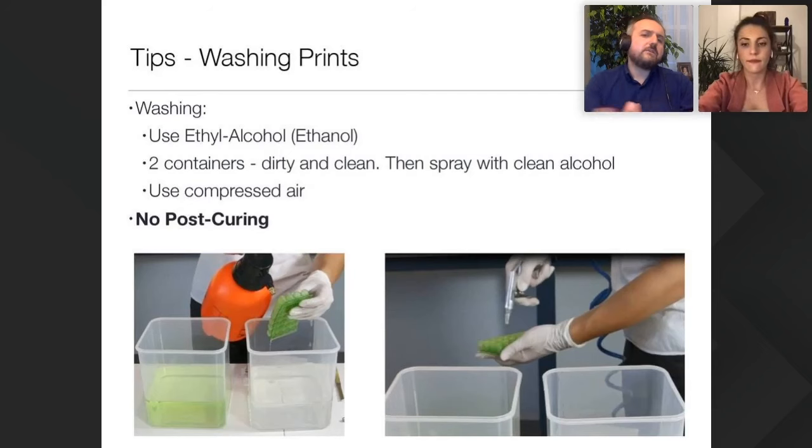One big difference between our resin and what you may see on the market, and this is related to the chemistry, is that we don't recommend post-curing any of our castable resin. We have done a lot of tests about it, and post-curing may also affect the casting quality, because you don't really cure everywhere in the same way. Some areas that are very well cured, much more cured than others, may have a burnout that is slightly different. So what we recommend is let the printer do its job. You have enough strength anyway in the printed parts, so you don't need any post-curing, even for filigree parts. Then you just wash with alcohol, dry it, and it's ready for casting.